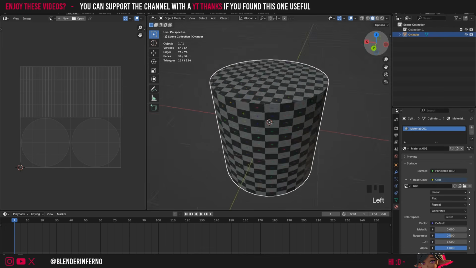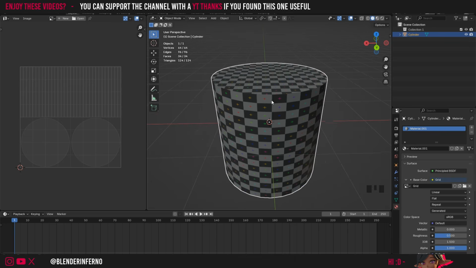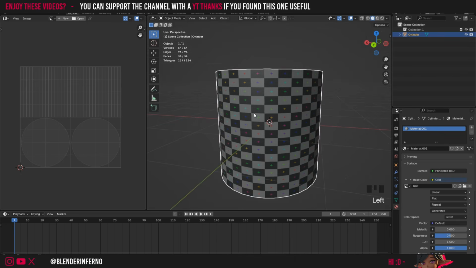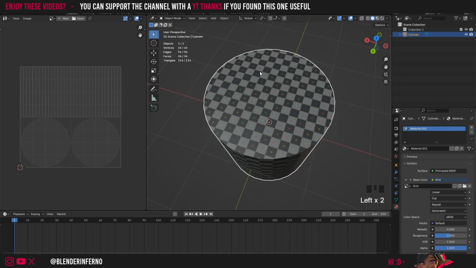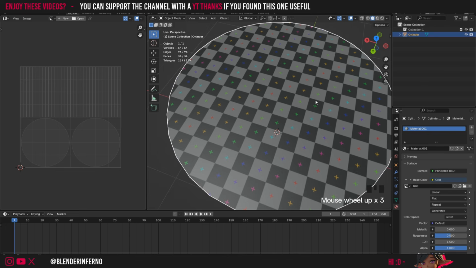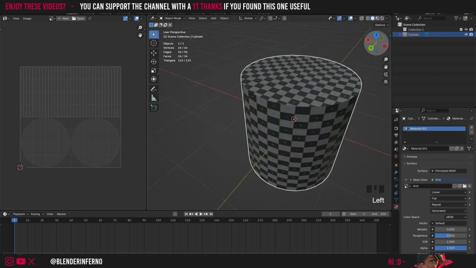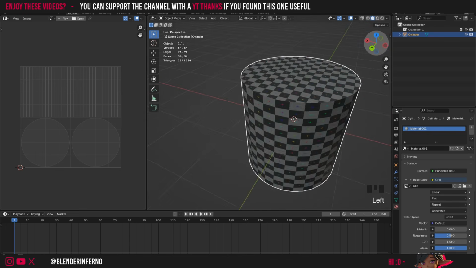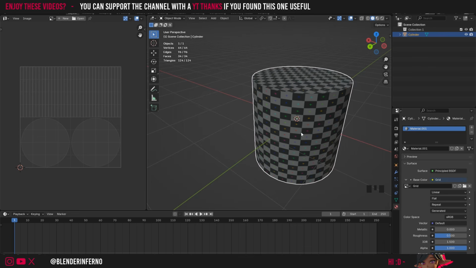Now, those of you who are familiar with a bit of UV unwrapping will know that this is a little bit of a problem here because these squares here are quite squished and we want to have them as close to square as possible. The one on top here is okay. And this is because we're using Blender's default UV unwrap, which is pretty decent, but isn't exactly got perfect squares.